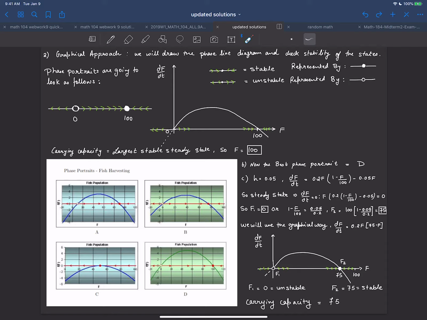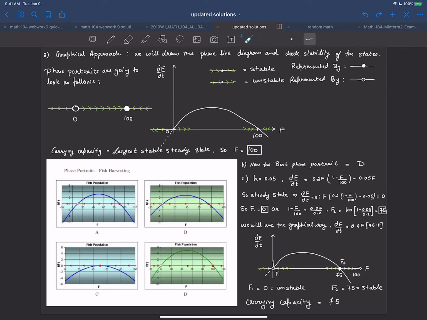Okay, that was easy. Now we're going to talk about the actual part where you start fishing. If you think about it, when an ecosystem is stable by itself and you introduce an element of fishing into it, the largest steady state should decrease to some other value, because now you're going to take away some fish from the ecosystem. So the effect is going to be taken away.